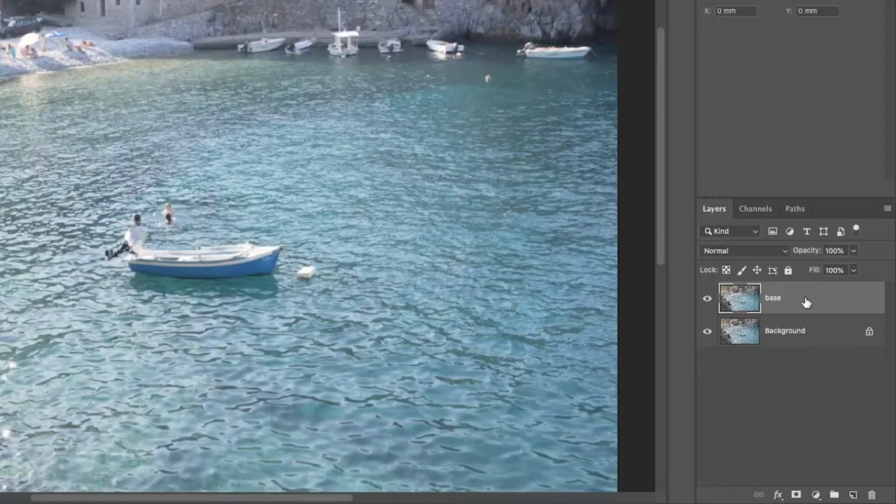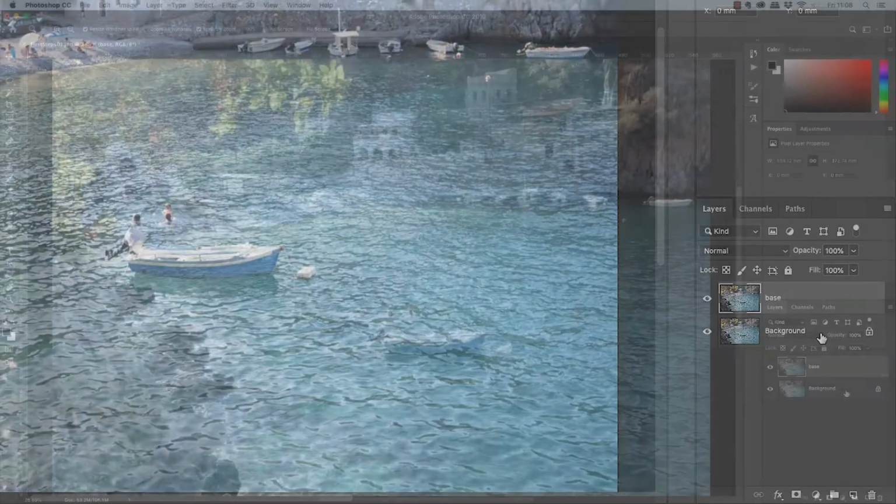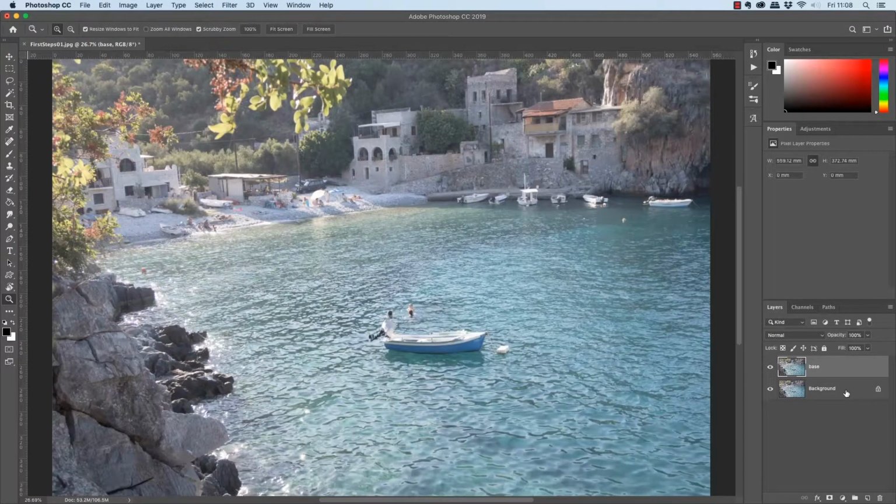And if we make any changes to that base layer and then we decide, well, actually we got it wrong, you've always got the background layer there acting as a backup. So you can duplicate it again and start again if you need to. This is a secure way of working. The next thing, well, what's the first step?